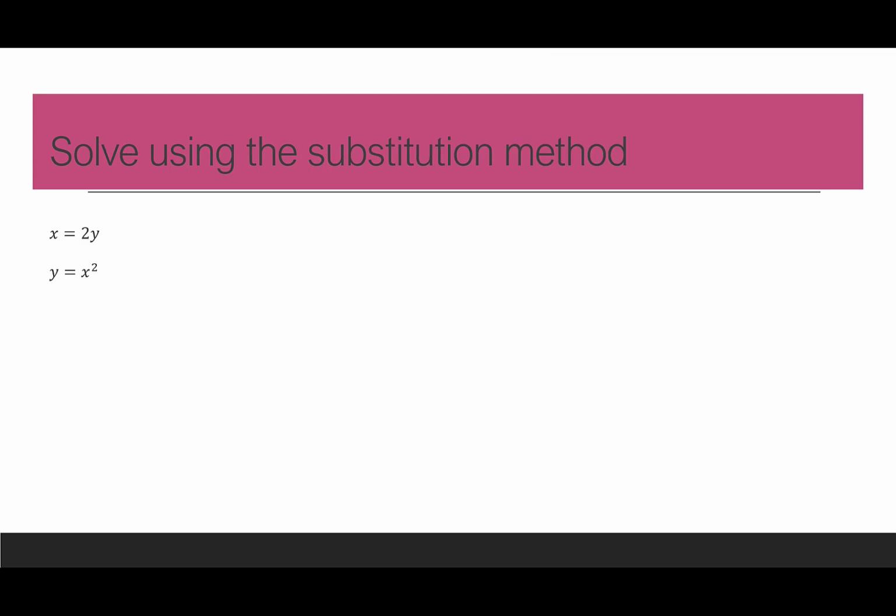Let's try a different shape. This time I have x equals 2y and y equals x squared. So x equals 2y is still a line, and y equals x squared would be a parabola. So we have that thing of we don't know how many solutions we're going to have until we do the work. Now this time it already says x equals 2y, so I'm just going to go directly into y equals x squared, but x is equal to 2y, so I'm going to write (2y) squared. So this says y is equal to 4y squared.